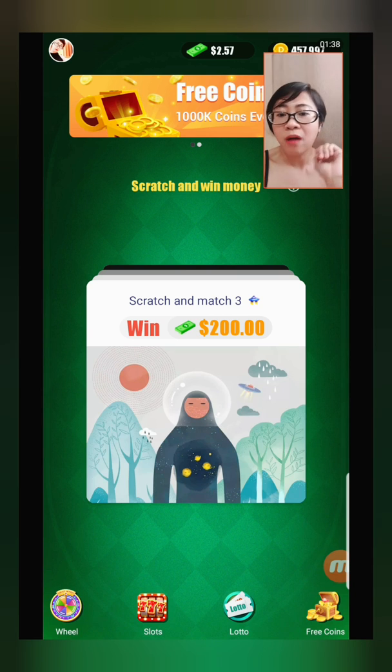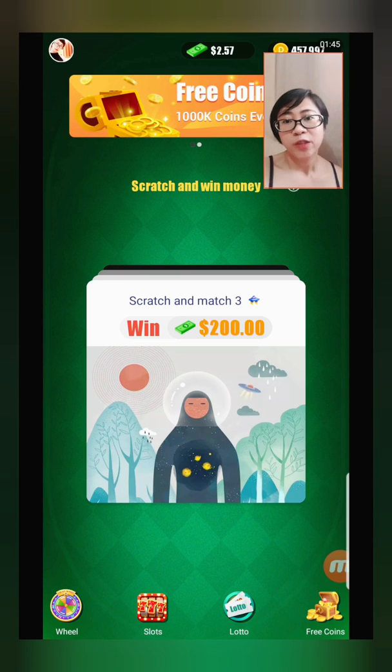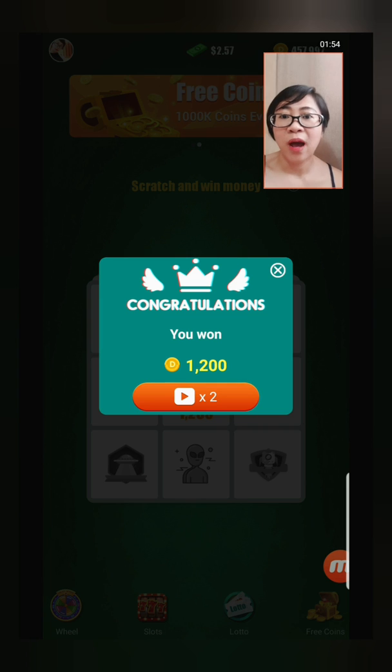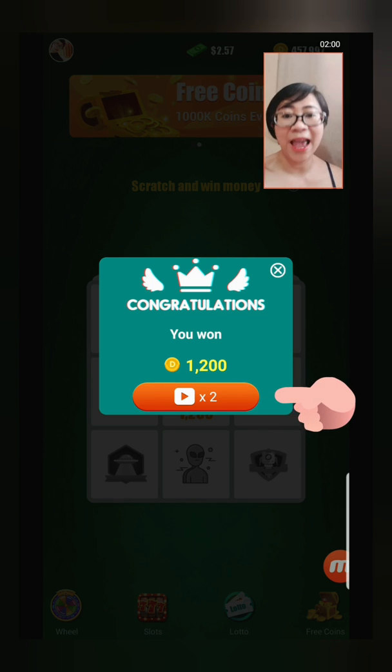Okay, so we're already inside Golden Time here, and this is the first thing that you will see. There's a scratch here, so let's scratch it. Okay, congratulations, you won 1,200. You can see that red thing, that is actually an advert. If you want to times 2 that 1,200, you just watch the advert. Let's go ahead and do that.